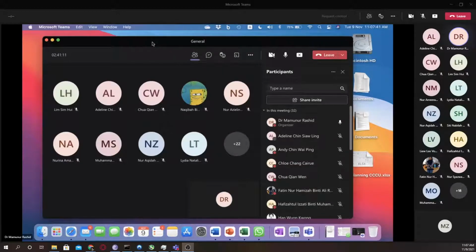When you are pasting a link, or let's say you are sharing a Google Drive link or any other link, keep the file there for at least 2 weeks. Don't delete it. If you delete it after 1 week, and I'm still not checking your assignment, you'll be given 0. So keep it for at least 2 to 3 weeks so that I can finish the assessment. Once you see your grade, then you can possibly delete it. Do not directly delete the entire file. You can keep a copy for your record later if anything happens. So just be careful about the presentation and uploading of the media file.